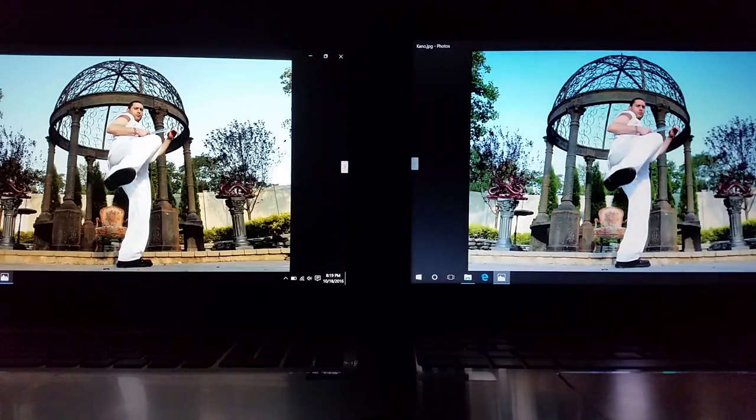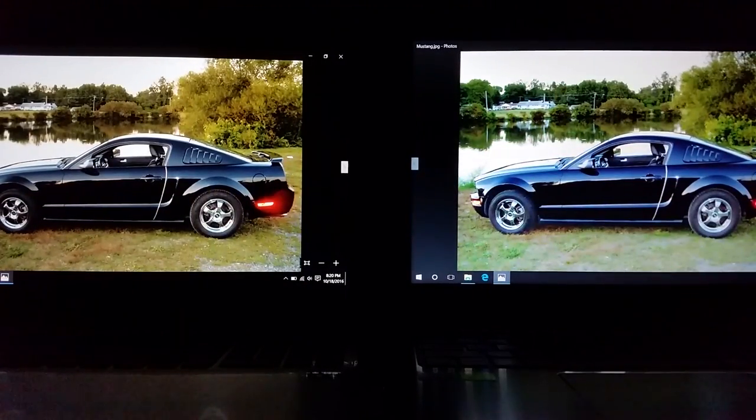Here's a picture of me doing a little kung-fu fighting — big differences here. These are nice full-size pictures. On the left, the HP looks crystal clear, skin tone looks right, the sky is mostly white with a little bit of blue. On the right with the Acer, there's just way too much blue in the sky. Again the skin tone looks a little red. The bricks on the bottom look really white on the Acer, but on the HP the bricks have a little brown to them — that's how they're supposed to look. The structure in the background has a dark brown rust color and looks real on the HP, but looks a little gray and faded on the Acer.